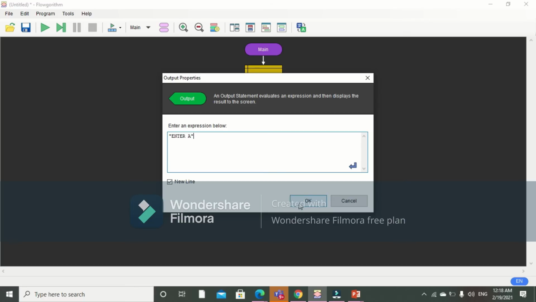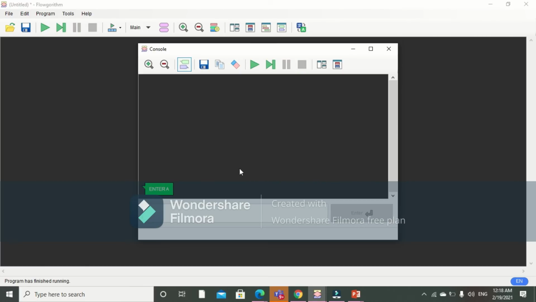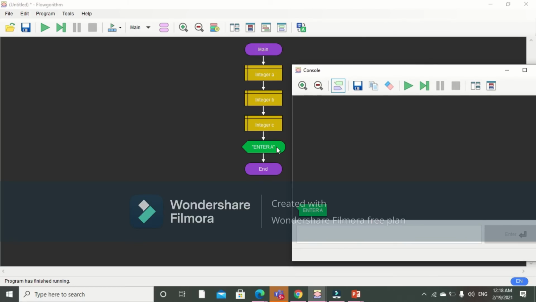And if you are writing without inverted commas, that means you are talking about the variable, but the variable should be in your program. See, I pick OK. Suppose I run my program. So enter A. Why is it coming? Because I put it in the output, enter A, and I wrote it in inverted commas. That's why it's coming. It's the same as it is.